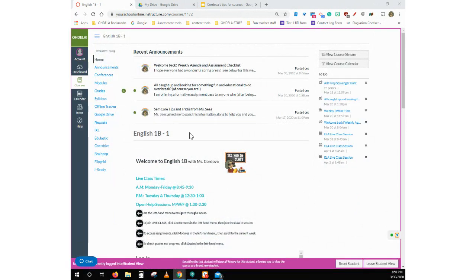The next important thing that you need to make sure you're doing is navigate the modules, navigate to your assignments, your lesson pages, and all of that through this modules tab. So these left-hand tabs are going to be your best friends, and you want to click on modules to get to the lessons and the assignments. Let me show you.